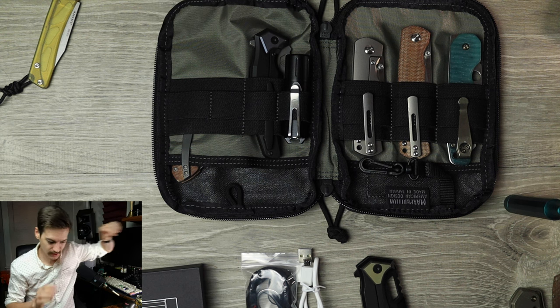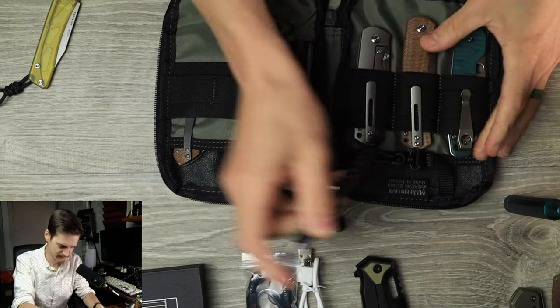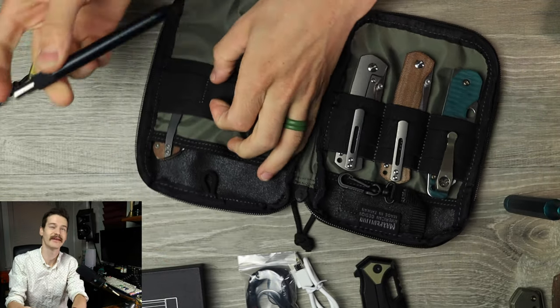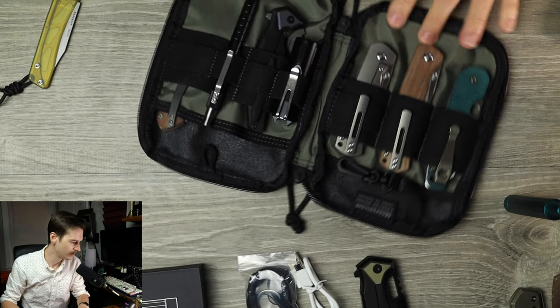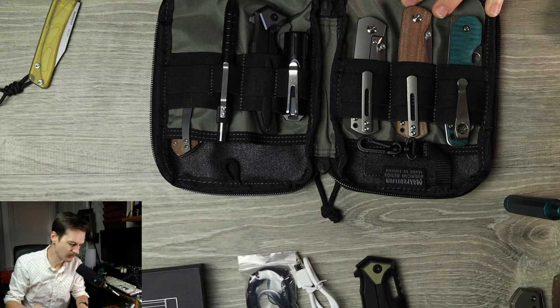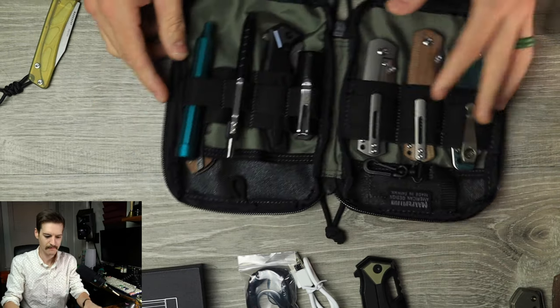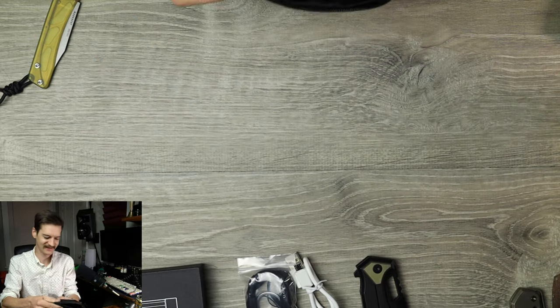Pens, sure, why not? Should I just put the pens? Okay, well, those pockets become useless if you have knives here. The six pockets on the front become useless. You can't use them anymore. Let's go pen. Oh, this thing. Let's go with this thing, the little tool. Boom. Fully loaded. The question is, can I zip it?